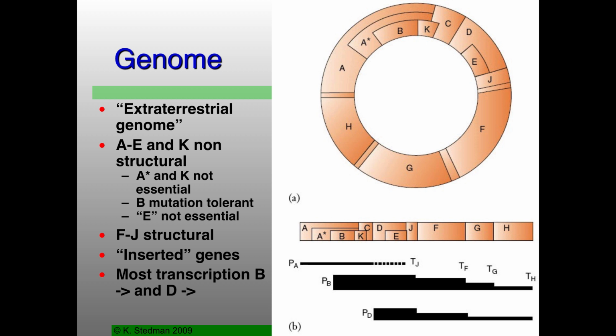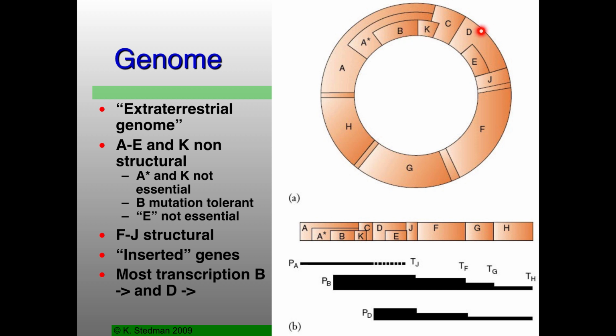And a lot of that has to do with the fact that the A sequence actually is pretty well conserved. And we know that the A protein is what we need to make more copies of the single-stranded genome, because it cuts the genome and religates it. We'll take a look at that in just a second. These other open reading frames that overlap with it are actually not essential or can be incredibly heavily modified and still function.